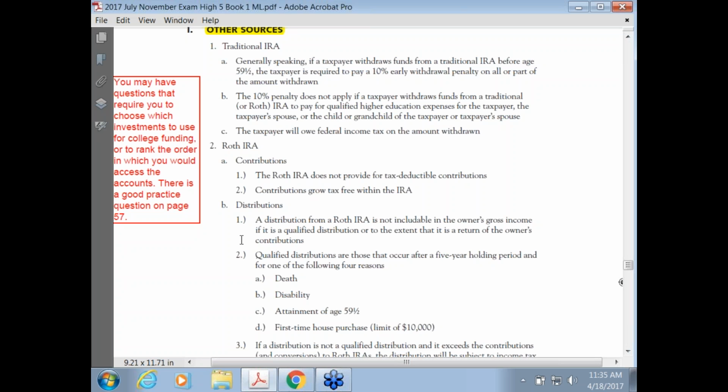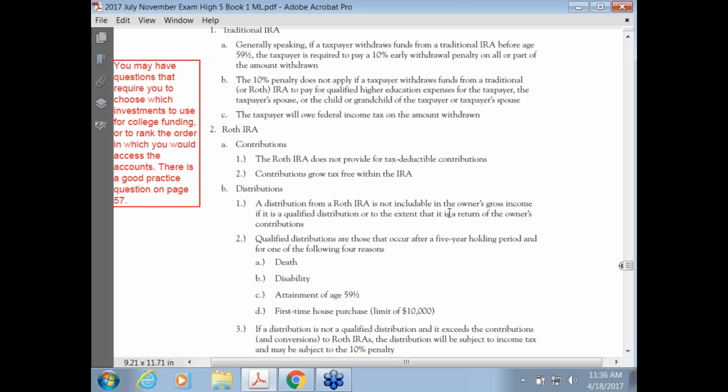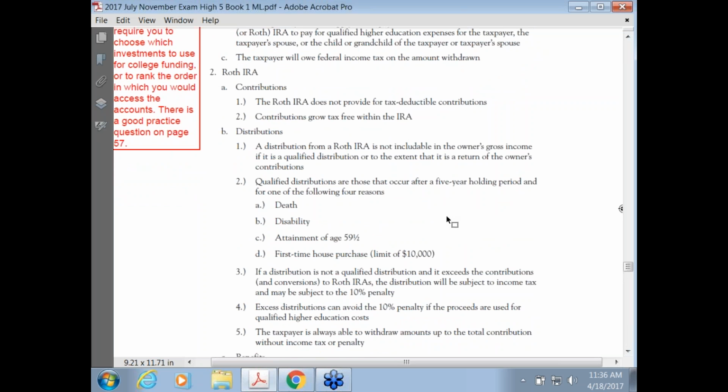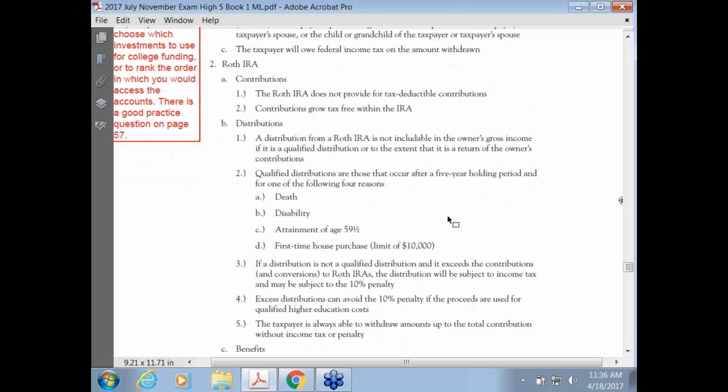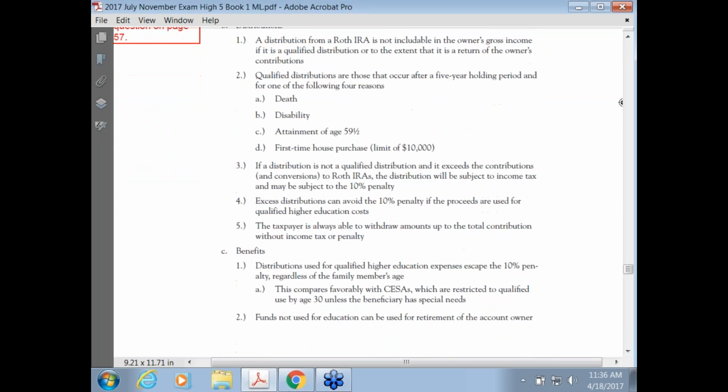These kind of questions will have, in the A, B, C, D answer choices, a different financial funding vehicle. So you need to really focus on how money comes out of these things to process that question. But that question I've heard of almost every exam cycle for a few years now. So be ready for that. Make sure you review distributions from these other kinds of accounts that weren't specifically set up for education.